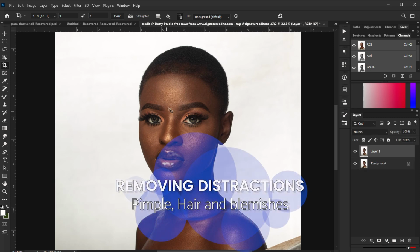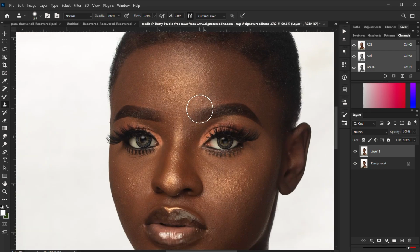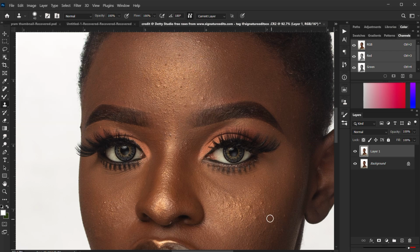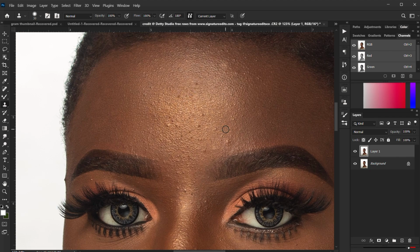In the second step, I'm going to duplicate this layer, and I want to remove any distraction on our model's face. In this case, we have some pimples on her face, so you're just going to click on the patch tool or the clone stamp tool, or any tool of your choice, and you just dab on these spots and replace the skin with this perfect replacement. All right, so I'm using the clone stamp tool. I'm just going to dab here and then replace it like that.